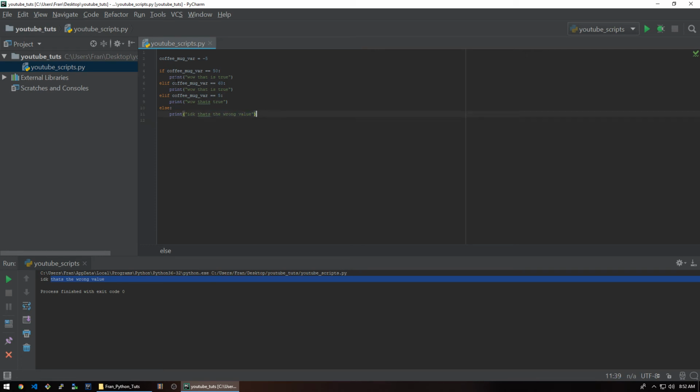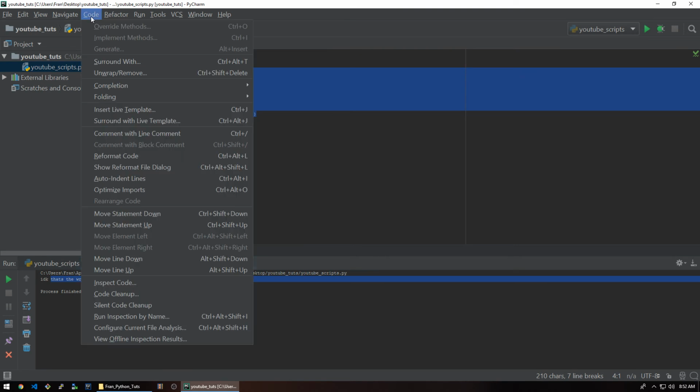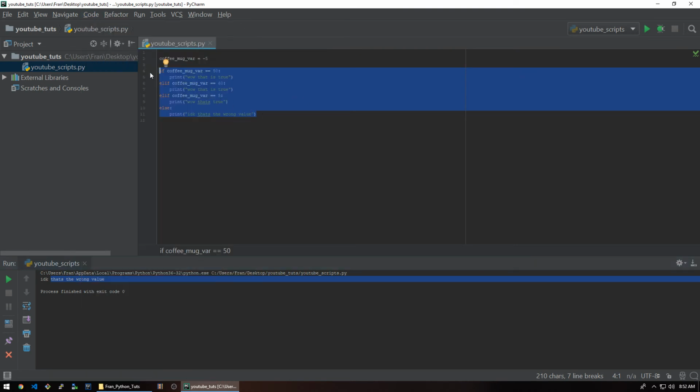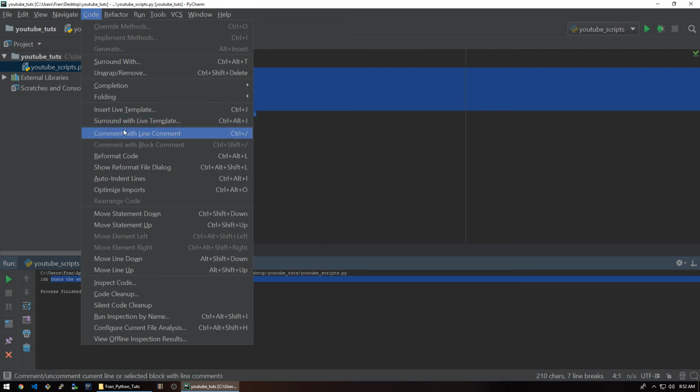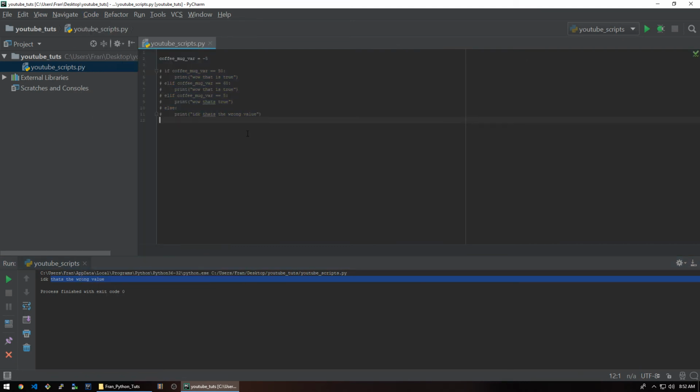So you might be wondering, how is this different than just having a bunch of ifs? So let's comment this out. Another cool thing in PyCharm is you can highlight the whole thing, go to code, and say comment with line comment for commenting the whole thing out. So you might be wondering, why can't we just say if coffee mug var equal to 50, print that this is true.